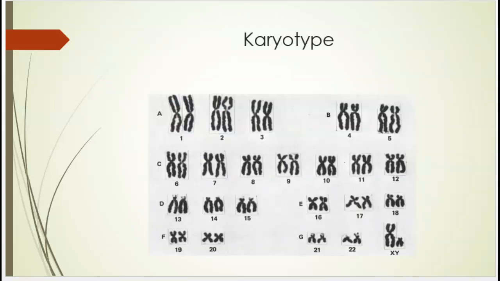So we can actually take one of those nuclei that have just begun the process of replicating and splitting, and you could arrest it at an area or a phase called metaphase. I don't know if that rings a bell at all. It's one of the steps of mitosis. And geneticists or cellular biologists can arrest it at this phase and stop it and take the genes and actually put them into a karyotype. And you can see those genes are arranged according to size. And pretty much it goes from largest at 1, you could see, to smallest at 22. Although I believe that 21 is bigger, but they switch them for some reason.